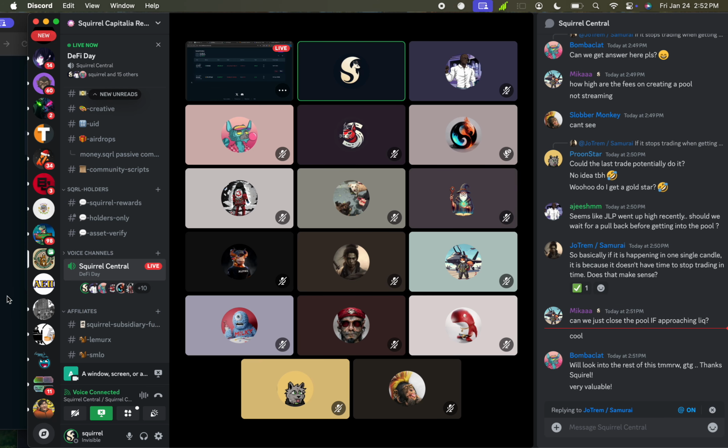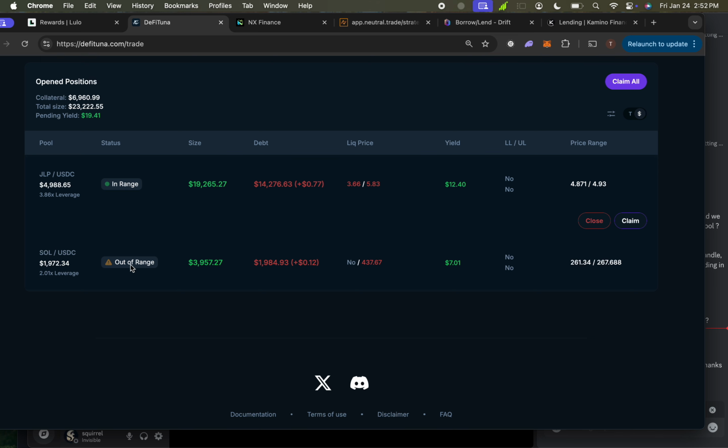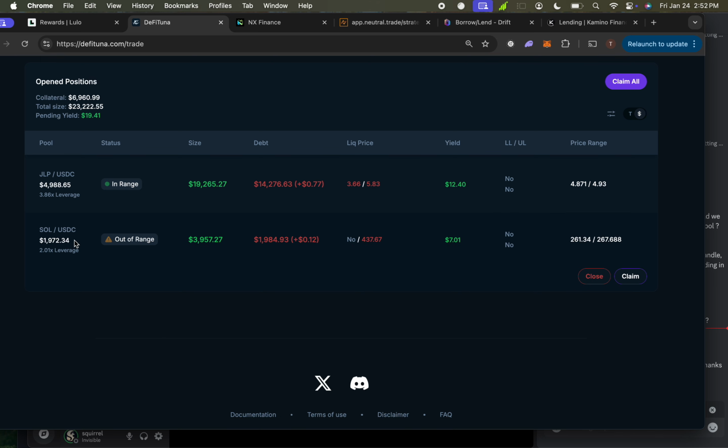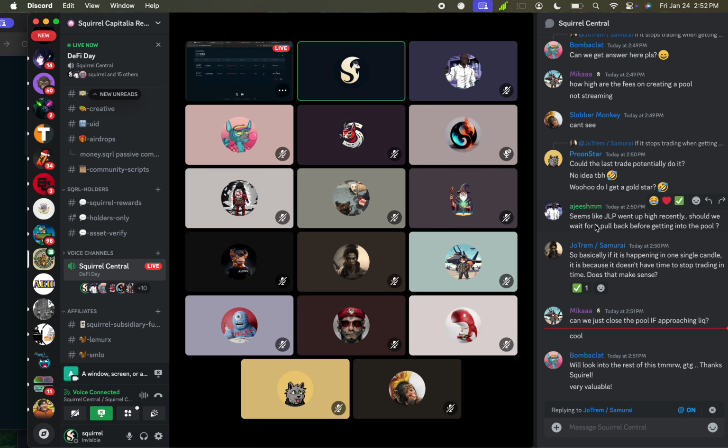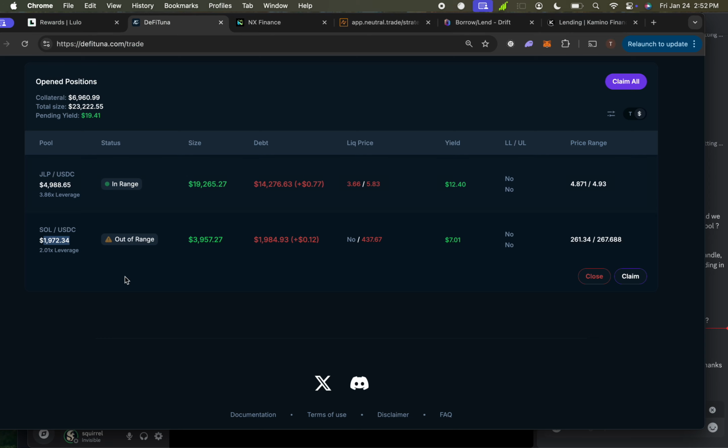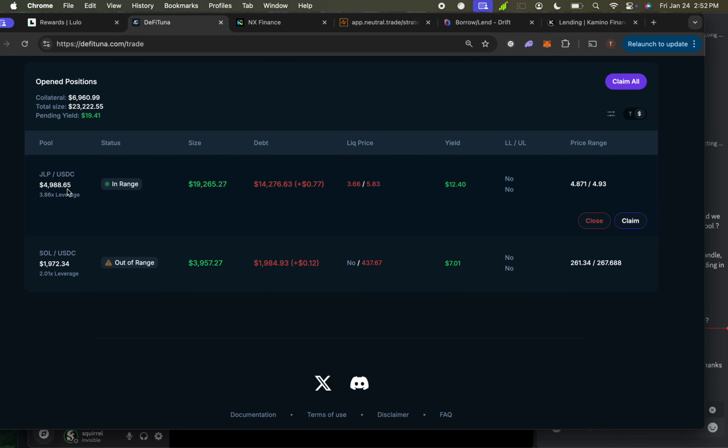As for fees for creating the pool, they actually were pretty high. So I put 1997 into this pool. I've lost money because Solana has gone down as well, but I think I paid at least $5 in fees right off the bat. And that might be dependent on how much capital I'm putting in. I'm not 100% sure. I think the fee does somewhat scale. With this one, I believe I put in roughly $5,000, and I paid a $12 fee on this.